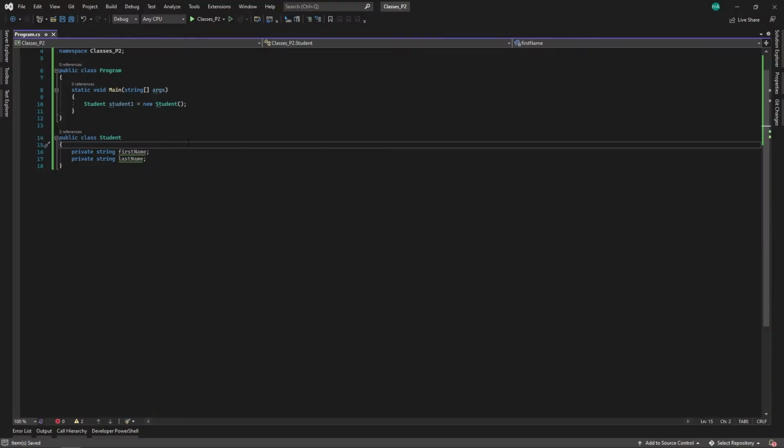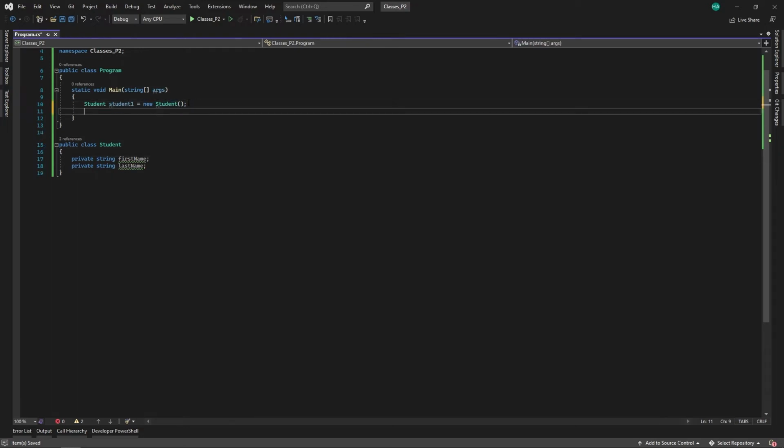Okay, now let's talk about destructors. As we know, every object has a life cycle. It will start once you write the new, and it will work until your work is done with that object and you no longer need it. Then the garbage collector of the CLR will come in and collect your wasted object, destroy it, and free the memory allocation of that object. So when we are talking about destructors, we are talking about that part of an object's life cycle where your object is going to be destroyed by the garbage collector.